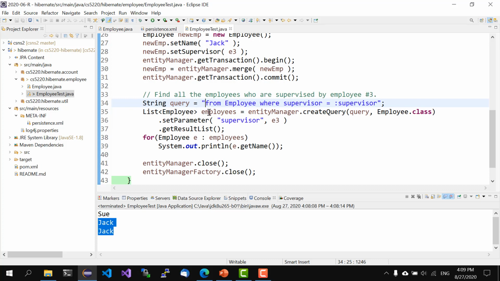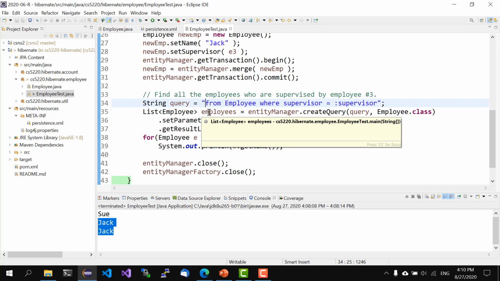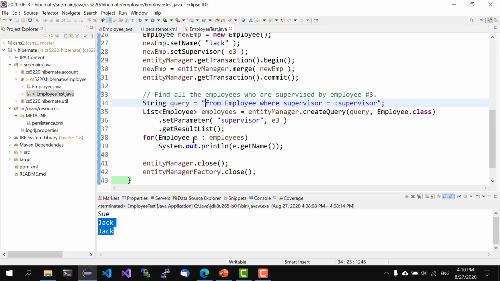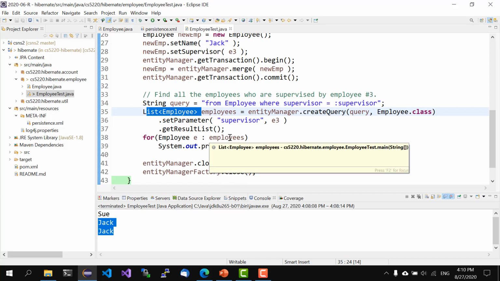But here we are selecting objects, not individual columns. So we can omit the select clause because we are just getting all the properties of all the objects. And consequently, the result is a list of employee objects. And again, we don't have to construct objects from rows ourselves.